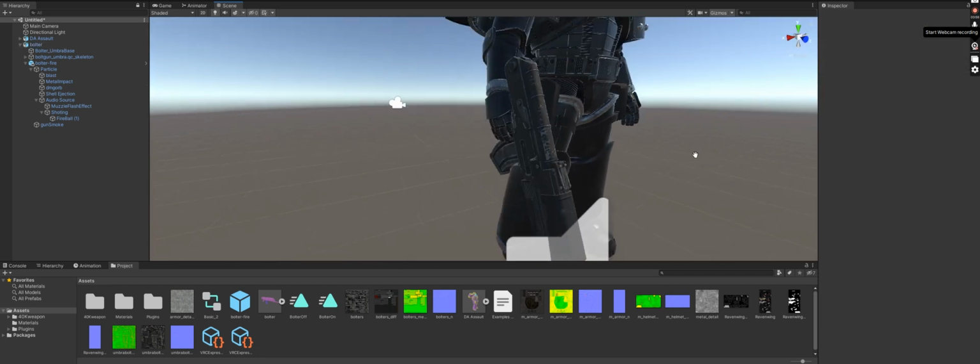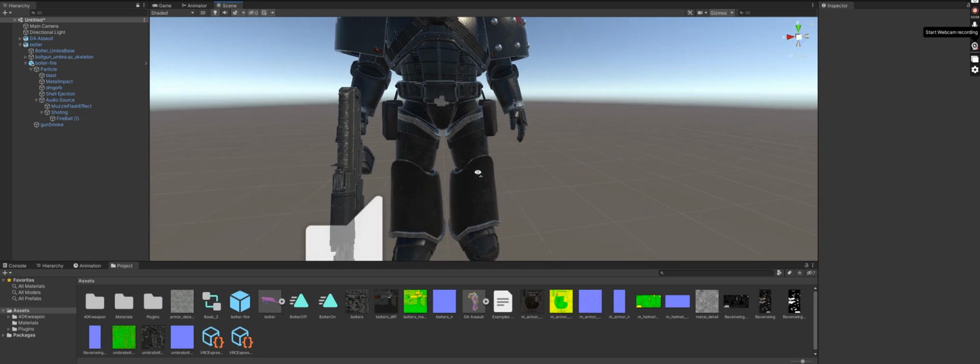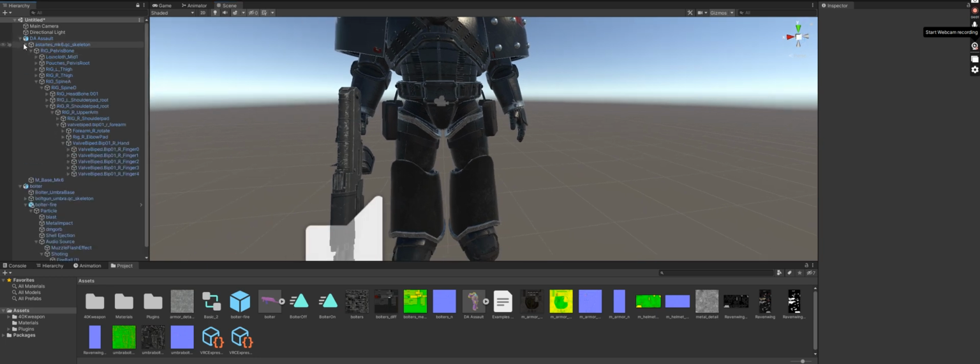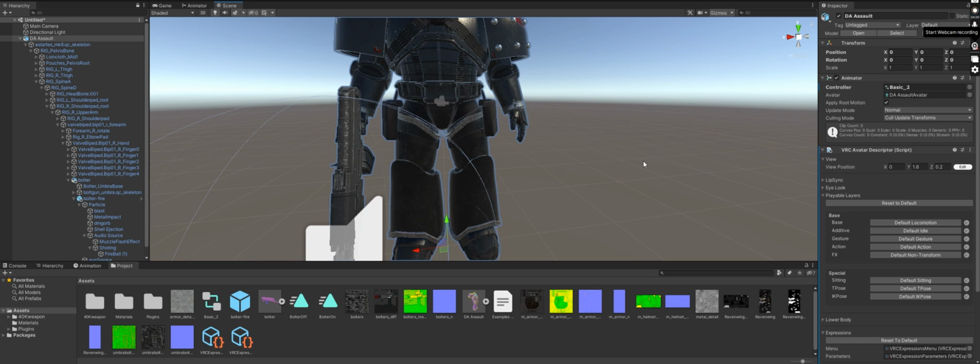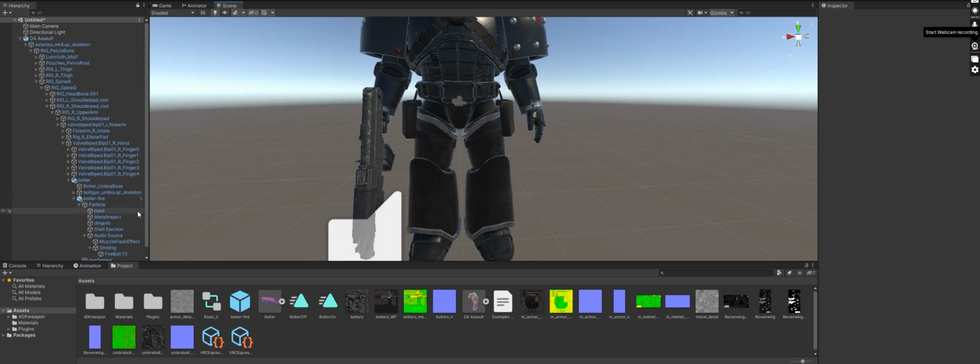Next, now that you have it all nice and adjusted onto your hand, you're going to do the drop down menu. Mine's already like this, but basically you're going to drop all the way down to your right or left hand, whichever one you put the bolter on. Then you're going to grab your bolter itself and drag it up to the hand and click right there. Now it's attached to the hand and it won't be off whenever you're in game.